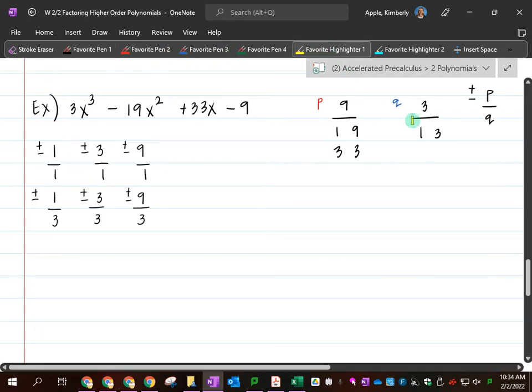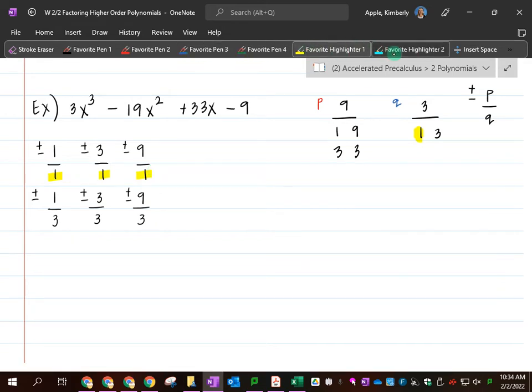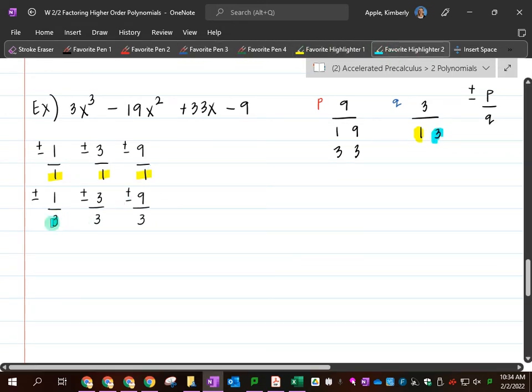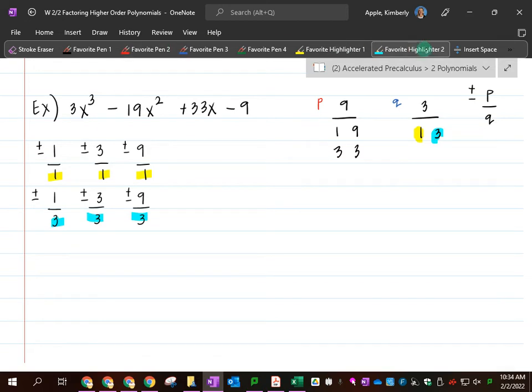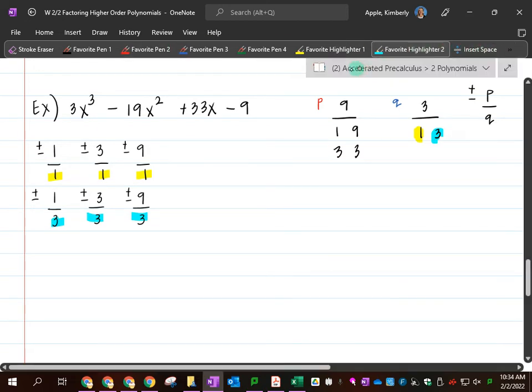Let me see if I can guide you with some color here. So that's just me putting this down here every single time. And this one is me putting that down there every single time. And these numbers are repeated. All right, so why didn't I put 3 twice? Because it's already there. It's the same number. I don't need it again.